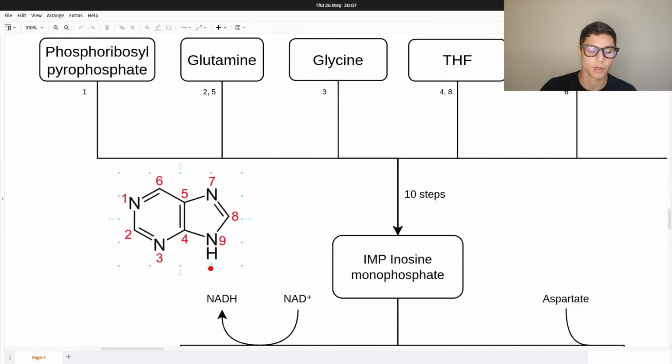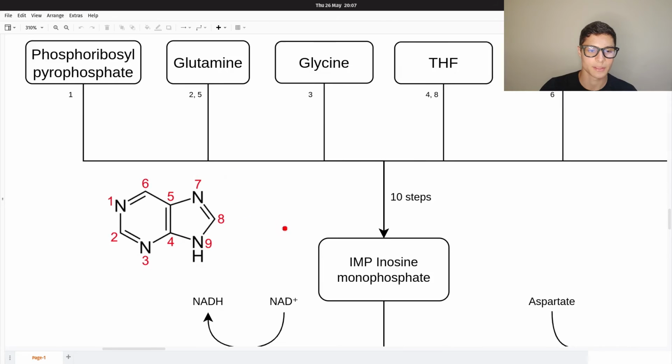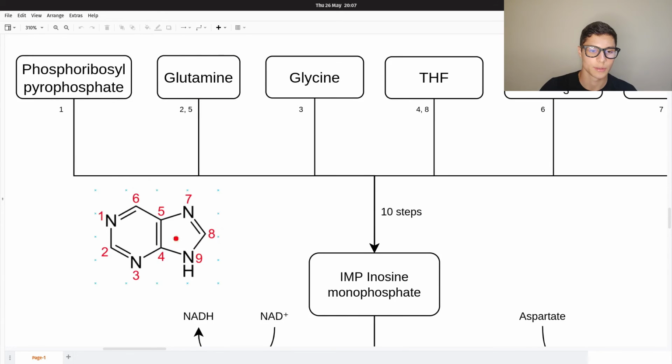In the pyrimidines, we create the ring and then we add it to the ribose. In this case, we're going to build this structure upon the ribose. So as I said, we started with glutamine and nitrogen from glutamine. Glycine is going to give us this part here, these two carbons and this nitrogen. And then the tetrahydrofolate is going to give us this carbon here.